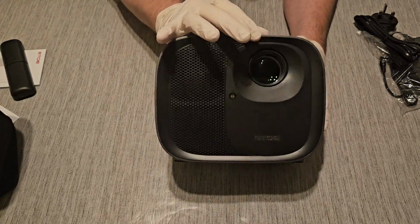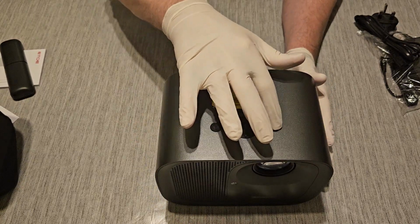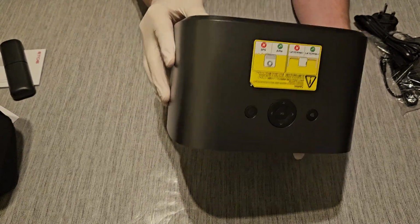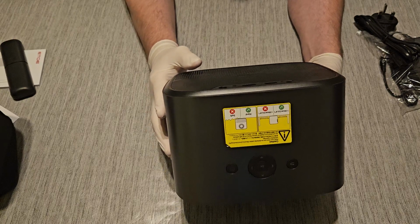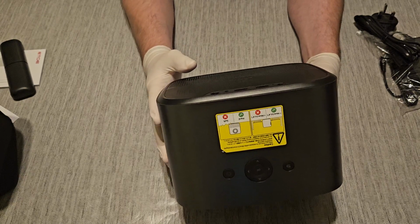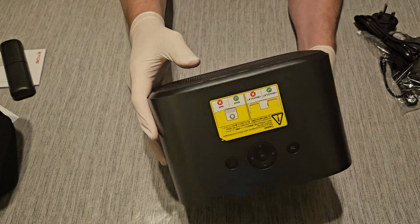There's your lens at the front, a few buttons at the top. They feel quite nice. There's a sticker that'll be coming off. On the back you've got a USB port, your DC port, and one HDMI only, which is a little bit tight, but what do you expect for this price? You've got an infrared port and an auxiliary port on the back.